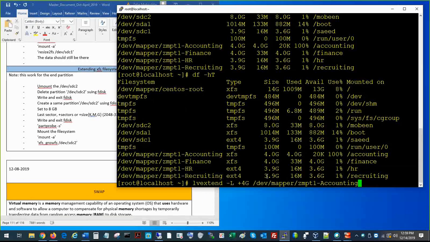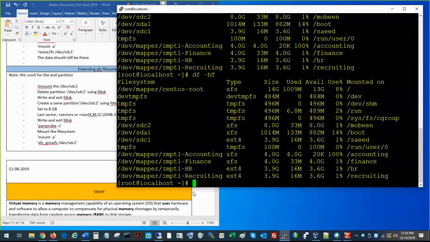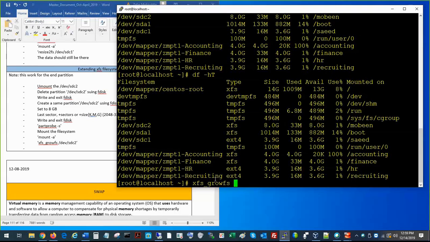The command is very simple: xfs_growfs, the file system, and then the name of the partition you are working on.